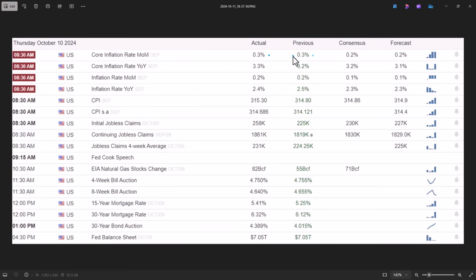Well, it didn't creep up. It stayed the same, which is okay. So we have demand, which means you only have demand if you have increased productivity. So therefore, is anything here showing us signs of recession? Now, go back to that graph we just went over. Core inflation year over year, 0.3 to 0.2, right? So there you are again, 3.3, 3.2. Inflation month over month, looking for 0.1, came in 0.2. So again, we don't see anything here at 2.3, came in at 2.4, previous was 2.5. There's nothing here that we would concern ourselves with.